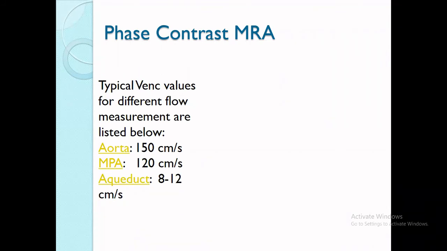The CSF system is between the third ventricle and the two lateral ventricles; between the third ventricle and the fourth ventricle is the aqueduct, and it flows down around the spinal cord. So that's why it's very important for certain studies as well. We should be aware of how much velocity is there. So these values for the velocities are very important to be remembered.